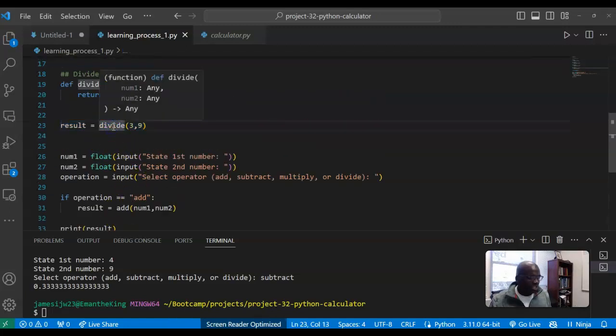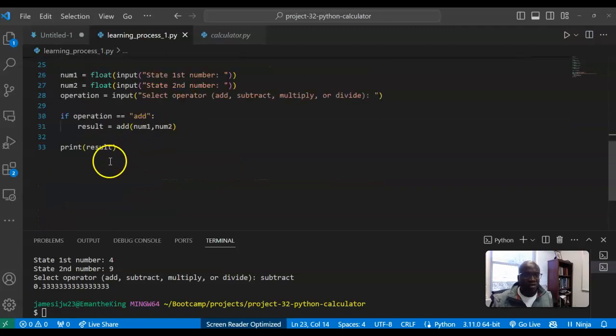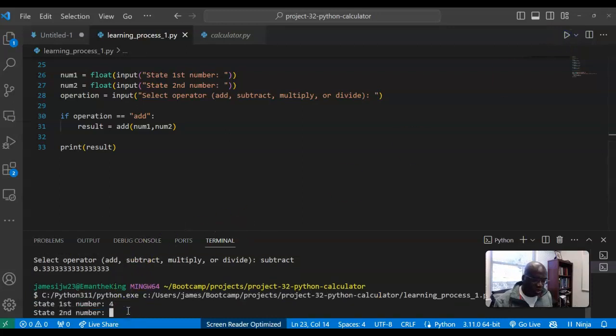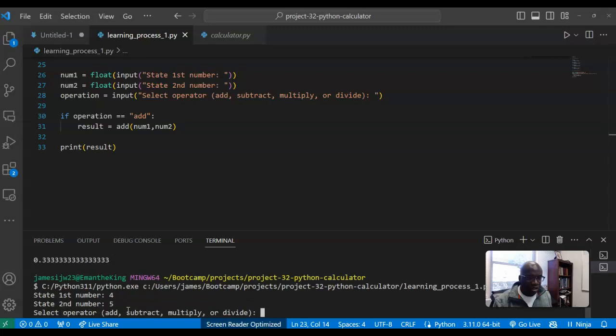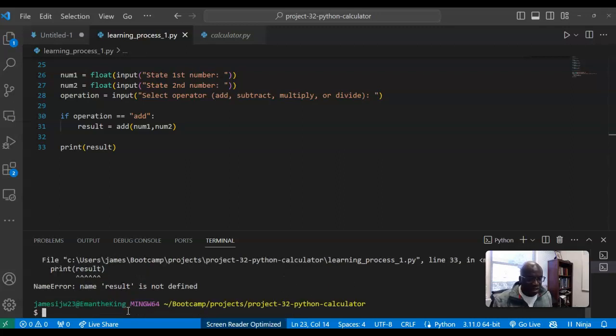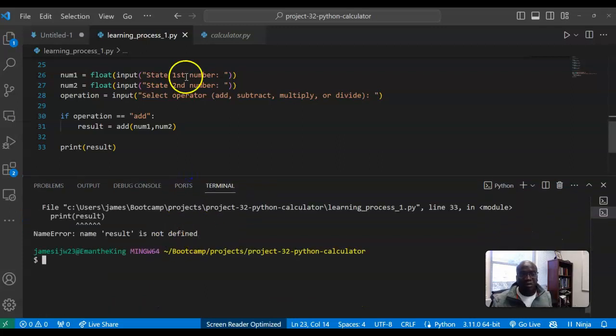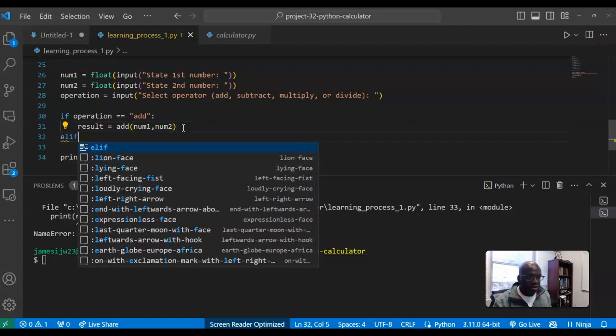I want to make a point, so I'm going to comment this out and have the computer read it continuously. Okay. And then now run it. Do 4, do 5, and then do subtract. And now I should get an error. Okay, good. It says result is undefined. It is not defined because in this if statement we didn't add a condition for when it's a subtract. So we need to add that additional condition. So the way we do that is to do something called an else if.